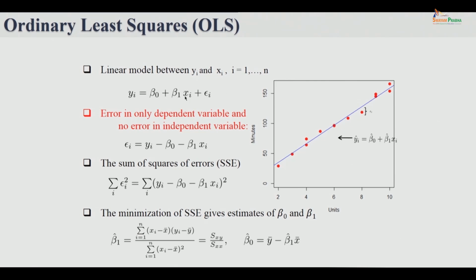Whatever be the reason, the most important thing to note is that this particular model form or ordinary least squares methodology formulation does not allow error in the independent variable. So, when you choose the independent variable, one of the things you should do carefully is that you should ensure that this is the most accurate among the two variables. If you have a two variable case, you should choose the independent variable as the one which is the most accurate one. In fact, it should be probably error free.